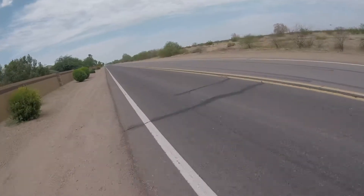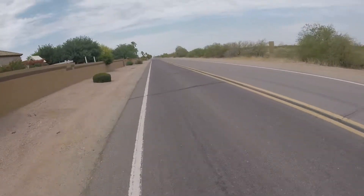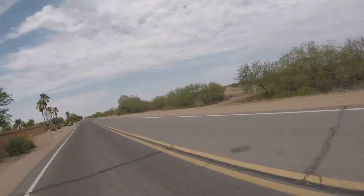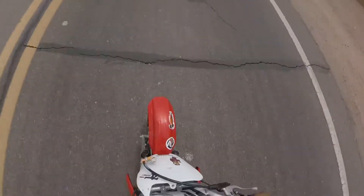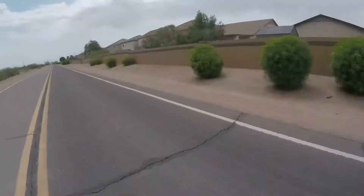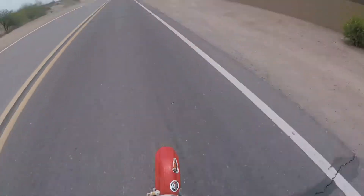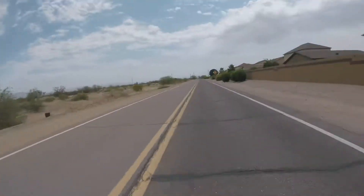Oh man, I keep going up and I gotta learn how to steer this joint while I'm standing up. Woo — I'm gonna flip backwards on that one! Getting there though, we getting there. Let me try to hit a little tap dance while I'm up there. I don't think I'm agile enough to do that yet — still way too choppy. Alright y'all, gonna do like three or four more up and downs with this joint and then I'm gonna shut it down.